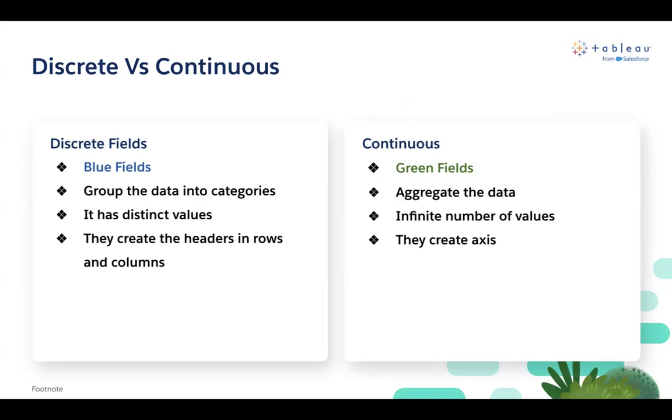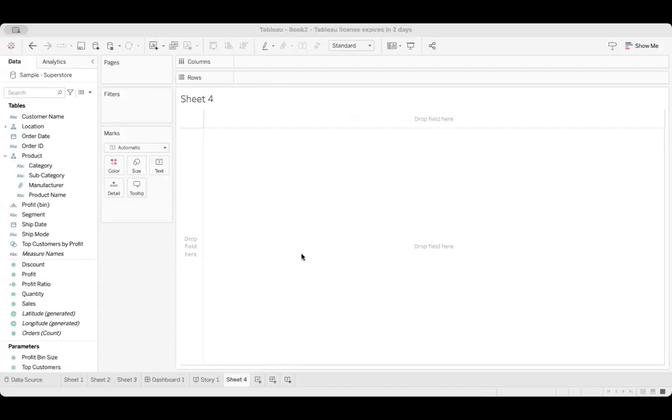But before going into Tableau, I would like to mention one more point. Whatever discrete fields or continuous fields we have, it is possible for you to switch between them. And whatever dimensions and measures you have, it is possible for you to switch between them. That is the flexibility we have with Tableau.